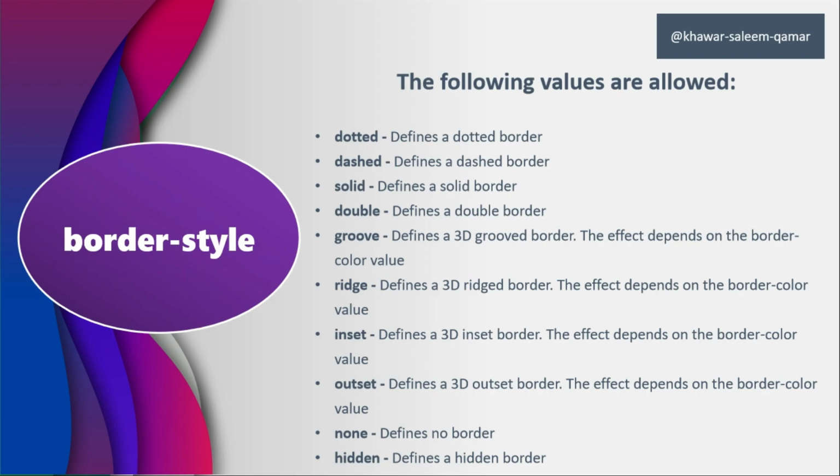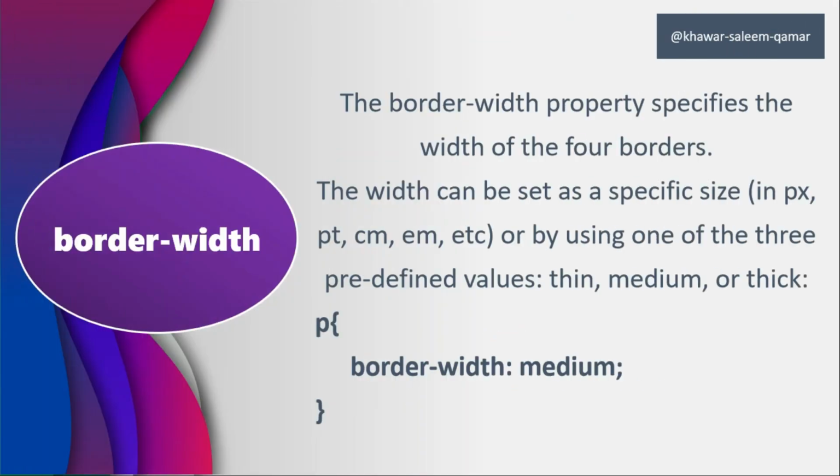There are different border styles. For example, all of them are listed right here. We are going to see all of them in a minute in our editor. Before that, let us look at other properties that are important before reading about border style. After this, the very important property about borders, the border width.